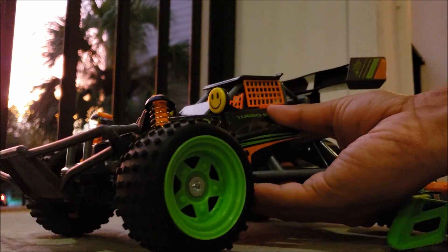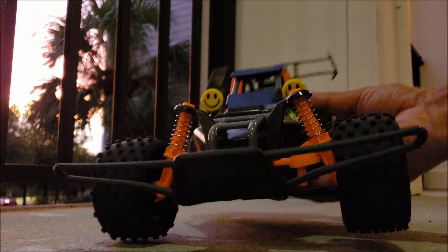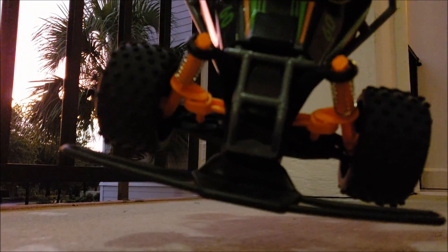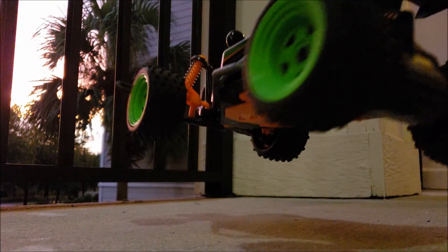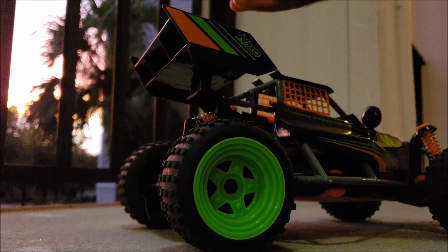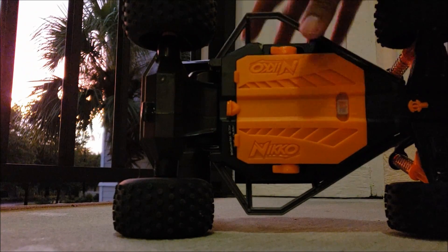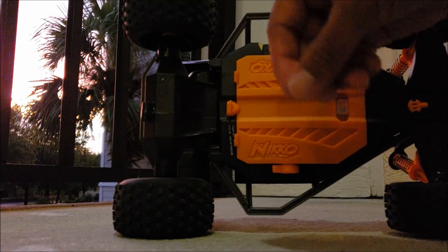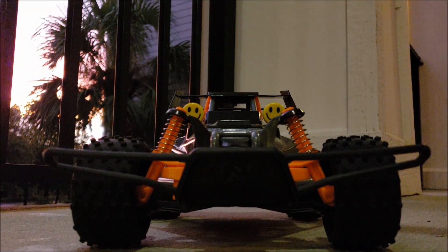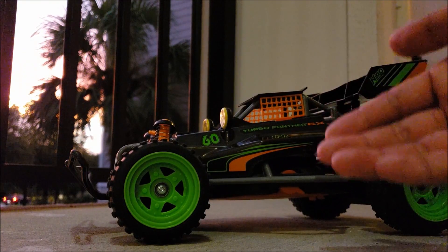Because back in the day there was a Turbo Panther, and it still looks pretty much the same — minus the colors and the decals. The body is relatively the same. One of the complaints with this RC car is that the front fender was too big, but it's a safety feature and you can always take it off. And if you look for this thing on eBay, you'll notice that a lot of them are missing the giant wing in the back — the big spoiler. This one seems very sturdy; I drove it into dirt and into the pool, it fell a few times and it's still on there. The biggest difference is the battery — it's all charged via USB now. And another big difference from the classic Turbo Panther is that there's no giant antenna sticking out of it. So they remade this RC car using modern technology to bring it back to life, and it's really cool.